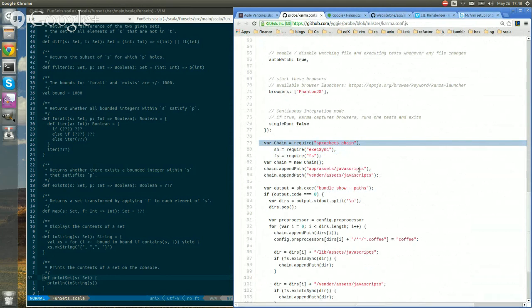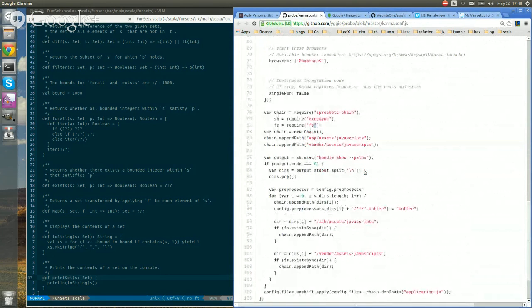Cool. What I should really be doing is adding Sprockets chain and execSync in my package.json. I think fs is a native Node module, I didn't have to install anything through npm. So everything that comes after that is building the Sprockets dependency chain from the root file, which is application.js.